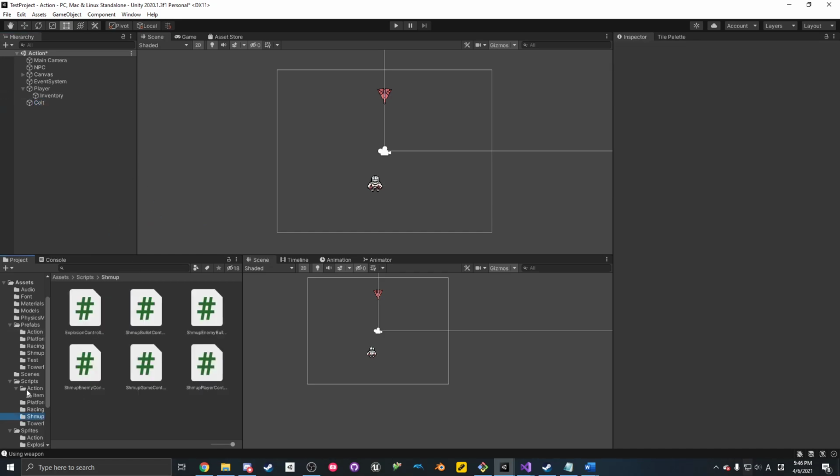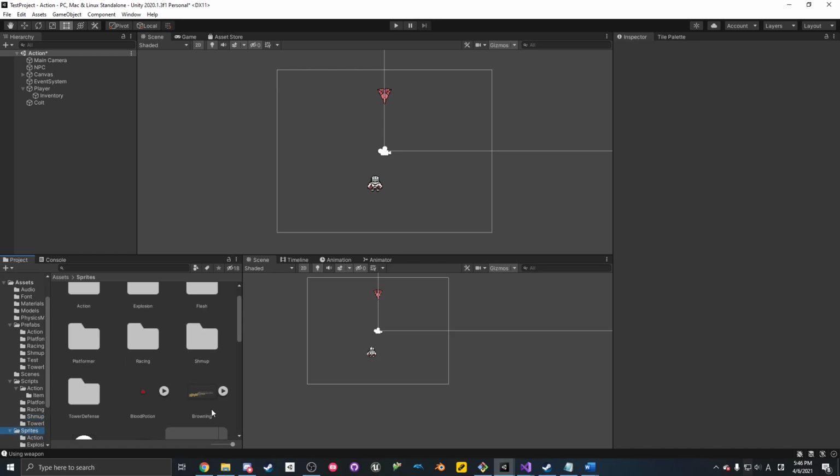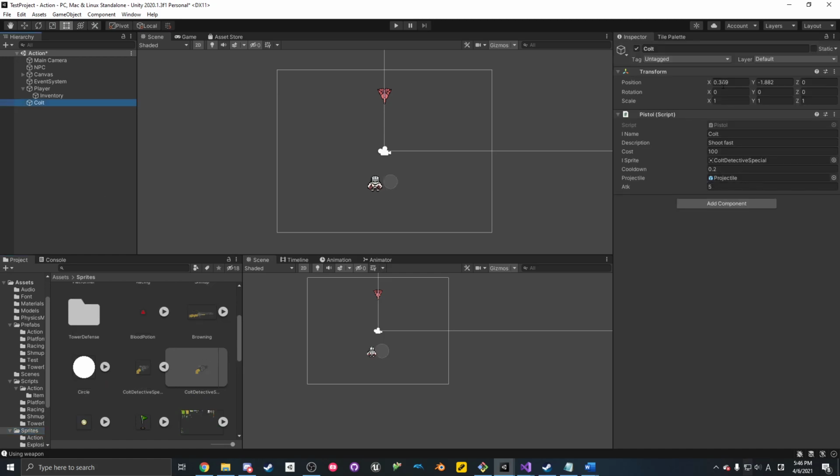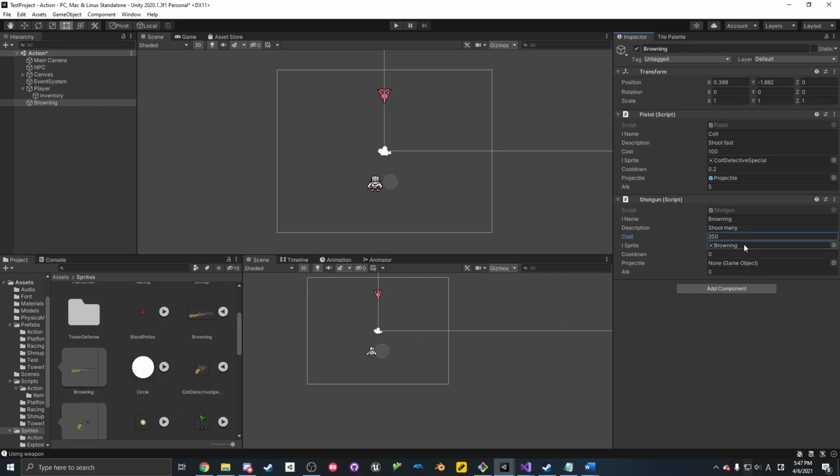What shotgun do I have? I think I have a Mossberg or something on here. Browning. Yeah, I'll do the Browning. Shotgun. Cost 200. Its sprite is going to be this one.